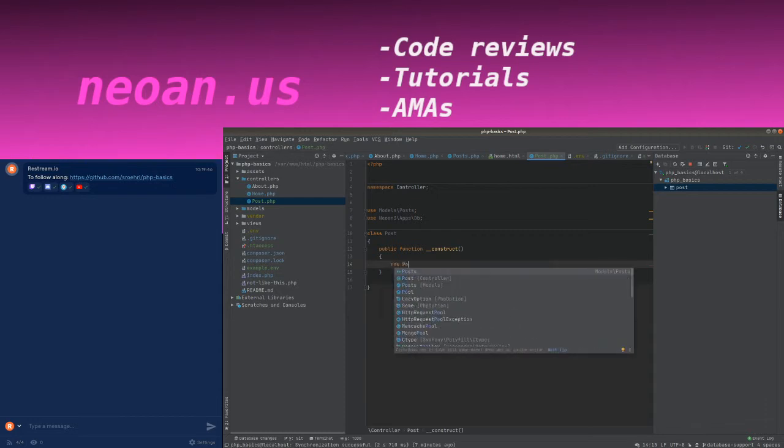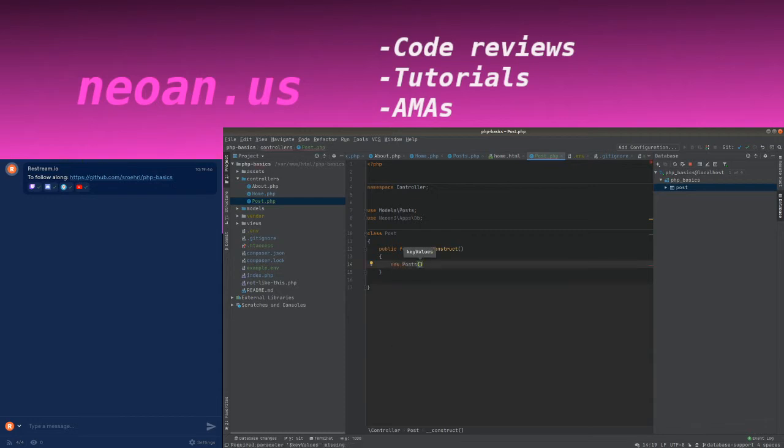We decided to do it like this. New posts, and then title equals test post, and content equals some text. Okay, I really just want to quickly test this out, so this I can get rid of, just to see whether that works.